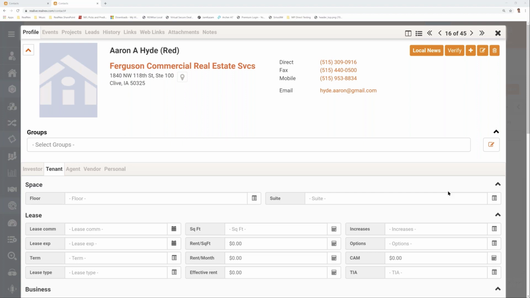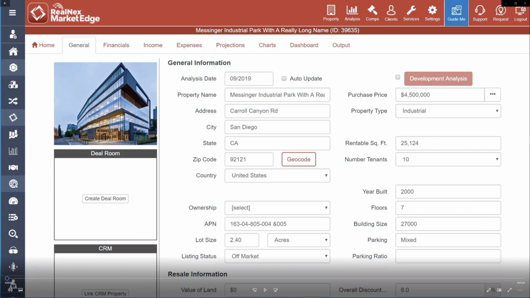Let's go take a look at my new project. All right, so this is the investment analysis package, and this is where you put in all of your information if you want to sell a property. And people think you have to fill all this in. You don't have to fill in any of it. You can just go straight to the output tab and make a flyer. There's no reason to fill any of this in if you don't want to, but you can.